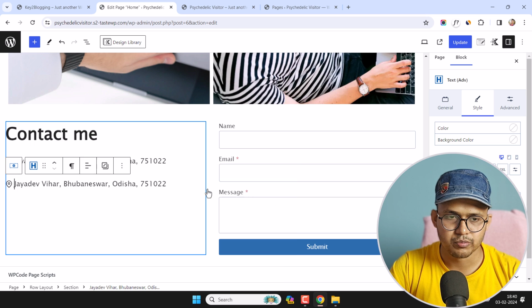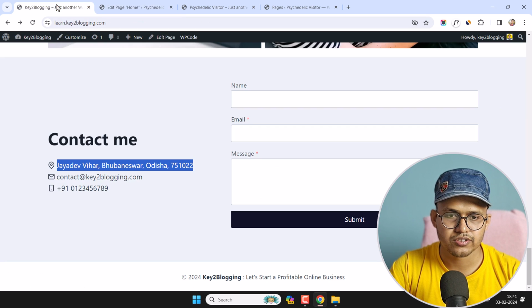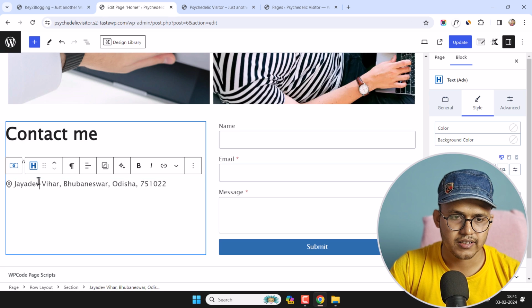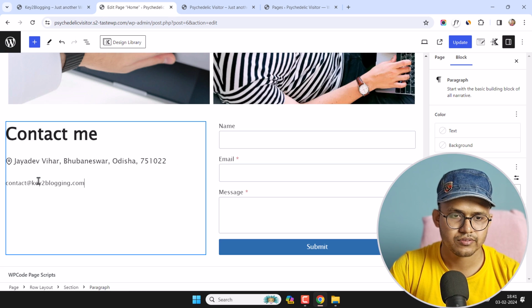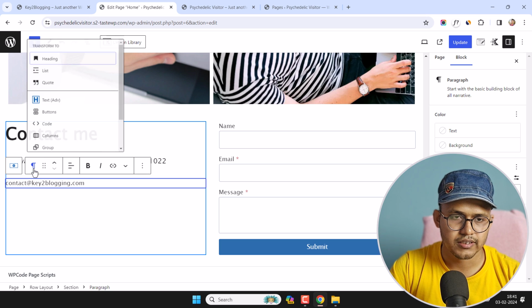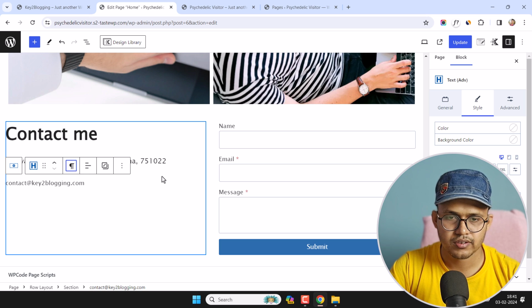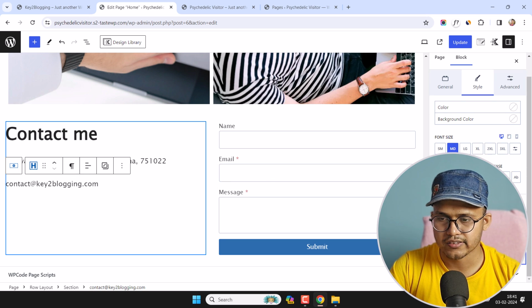Now I will click on the 3-dot icon and I will duplicate it, and I will change this to the email address. Let's again switch to text advance, change it to paragraph, change it to medium, and add the icon here.